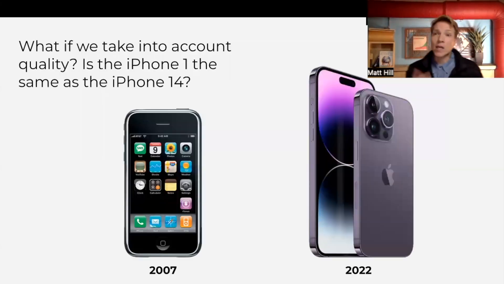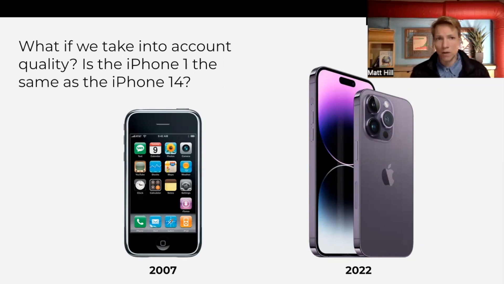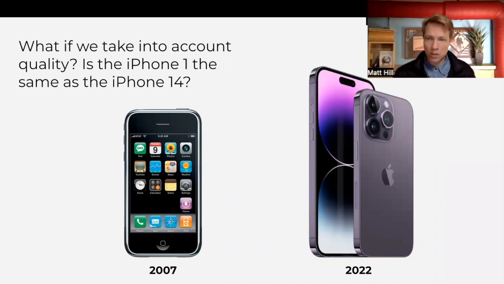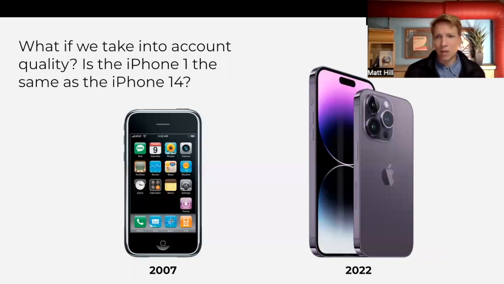That's just adjusting for inflation. But you want to ask your students: we have another difficulty here, in that the iPhone today is different from the iPhone in 2007. You can ask your students, how many of you would like an iPhone from 2007? Imagine you could pay $800 after adjusting for inflation for an iPhone from 2007 to actually use. I doubt anybody would actually want that iPhone because the quality and capabilities have increased over time. Even if the 2022 one costs the same as the 2008 one, the actual phone itself is a vastly different phone than it was 15 years ago.